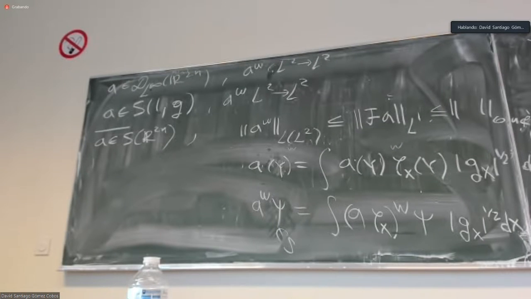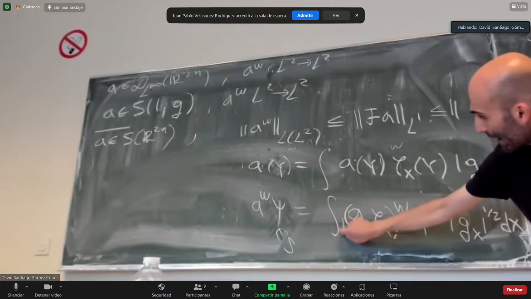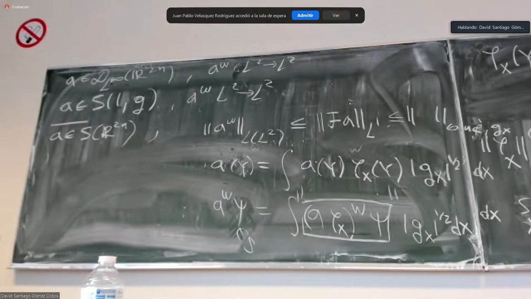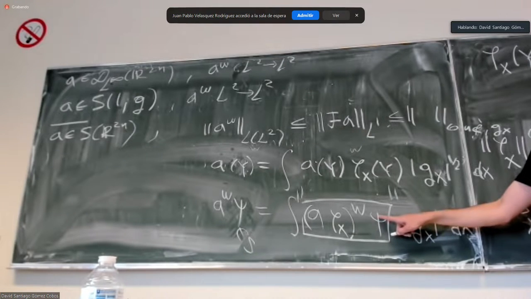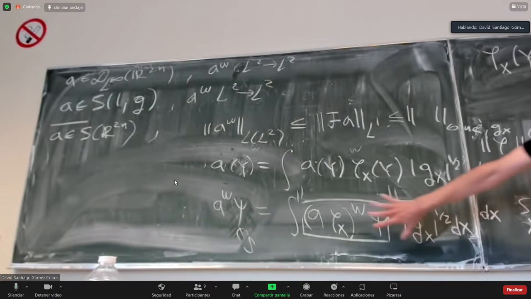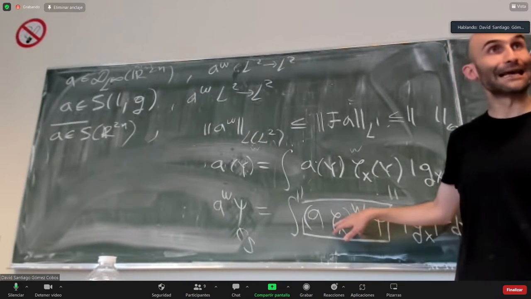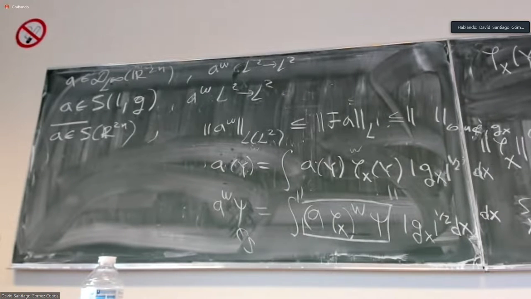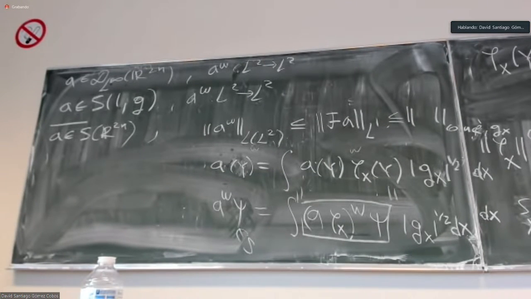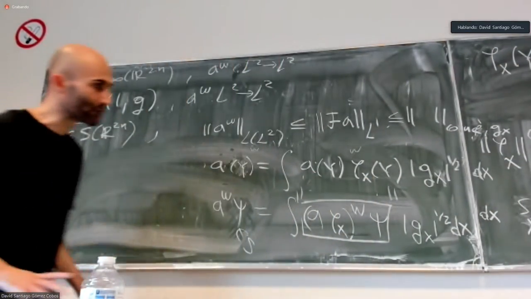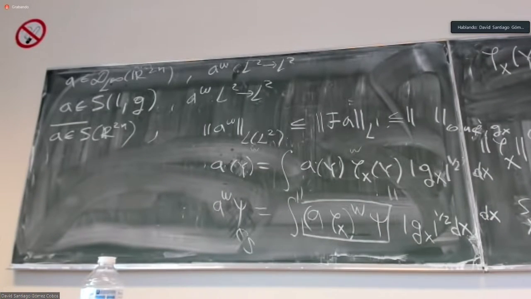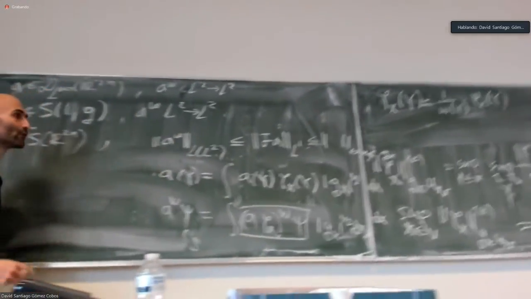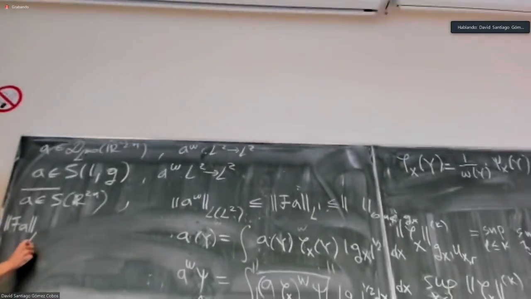Okay, and now this is the important thing. If I put L2 norms here to prove that the integral converges in L2, the idea is that this thing now is a symbol in S, and I know that the norm in L2 is bounded by a confined norm of this form. And this thing will be uniform. That's the idea. So, okay, let me write it again, not briefly, but in a little bit more detail. So the first thing you do is you estimate the norm of the Fourier transform of A in L1.